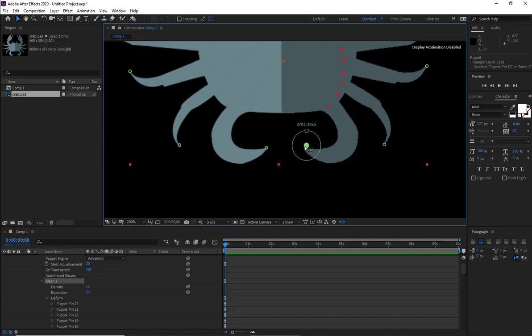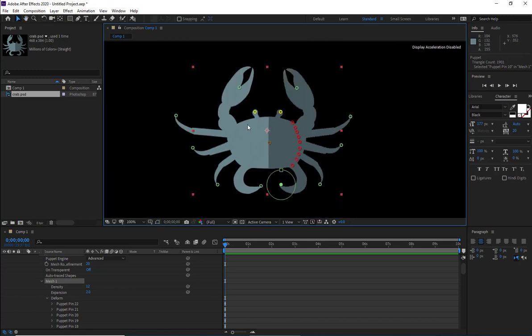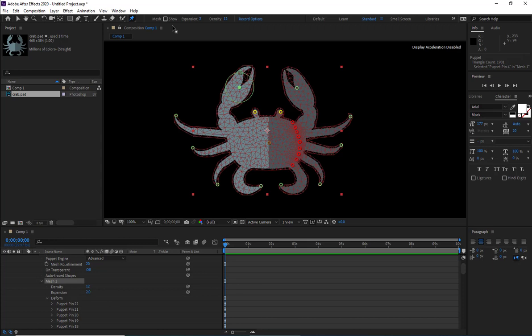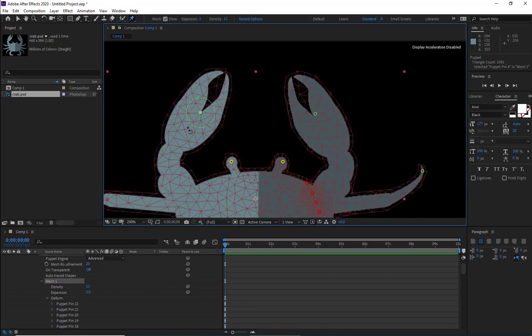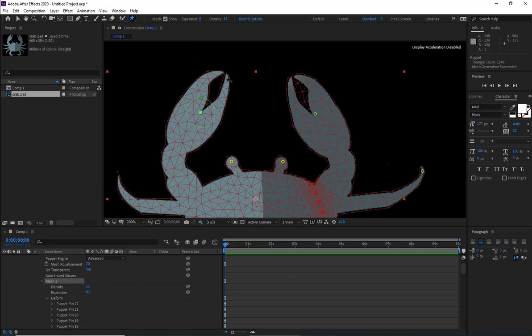Okay, now what about when, let me just zoom out a little bit now. Let's go to the mesh one more time. I will go to the pin position tool here. When we show the mesh, you see there are two options, which are the expansion and density. So basically, expansion controls how much your mesh is going to expand outside the outline of the layer. This is very useful if you want it to include the stroke of your shape. So if the expansion is 0, you see they're going to fit to the outline of the layer.